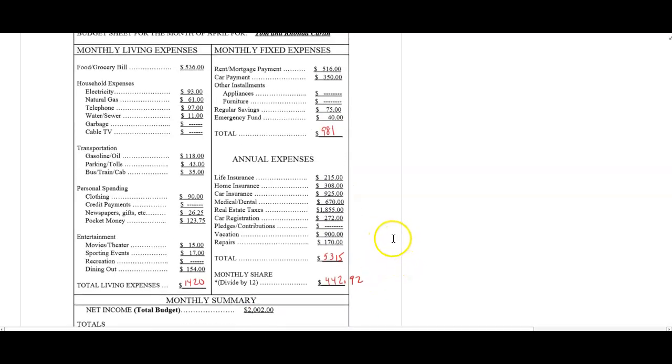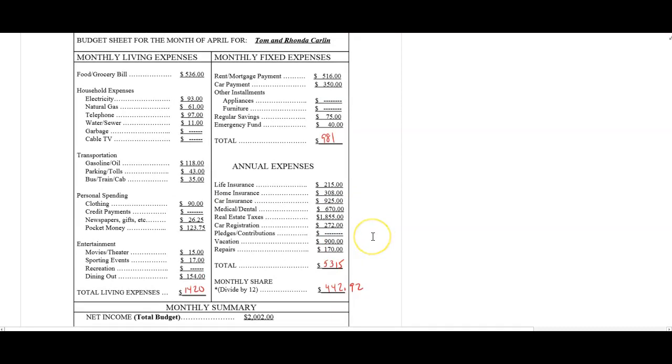Again, when this kind of stuff happens, we have to find ways to shrink our budget. You always start with the essentials and then you cut out the non-essentials. So maybe eating out might be something you do less of. Okay, so go ahead, do the homework and let me know if you have any questions.